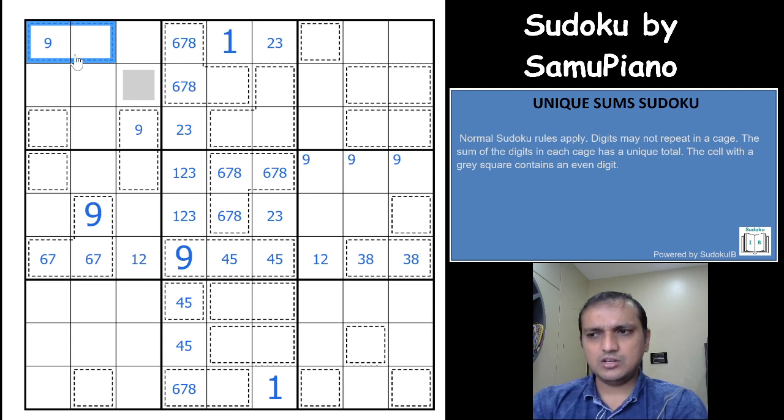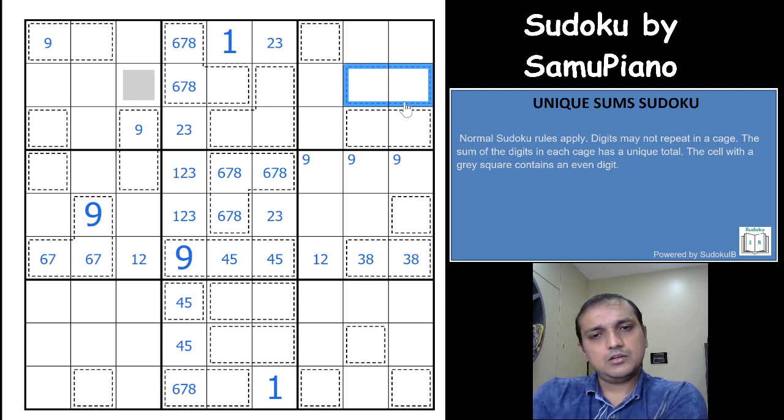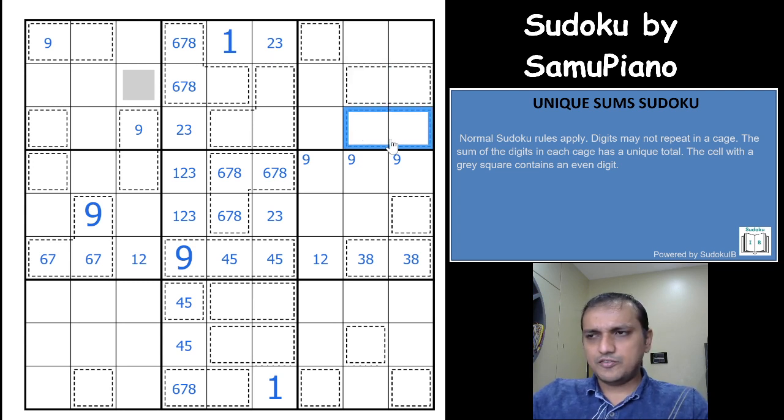What about 16? 16 is possible here. What about 15? 15 cannot be possible here, because next, what would be the next cage? If it is 15, it cannot be 17, it cannot be 16, it cannot be 14 as well. So the 15 cage also will be somewhere in these two cages. So we know that these two cages are 15 and 17.